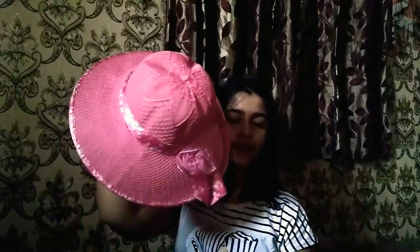Next I'm coming up with this. This is actually a normal pink hat. I don't like it that much. First of all, it's a bit older, but it still looks great. It's covering up my light. I do use a light, but there is still so much light in it. This is more of a beachy hat rather than a normal hat. You can wear those hats even to normal places during the summer, but this one is properly for beach things.